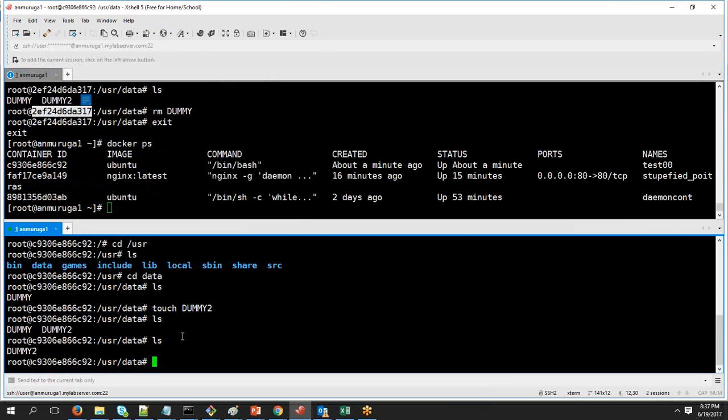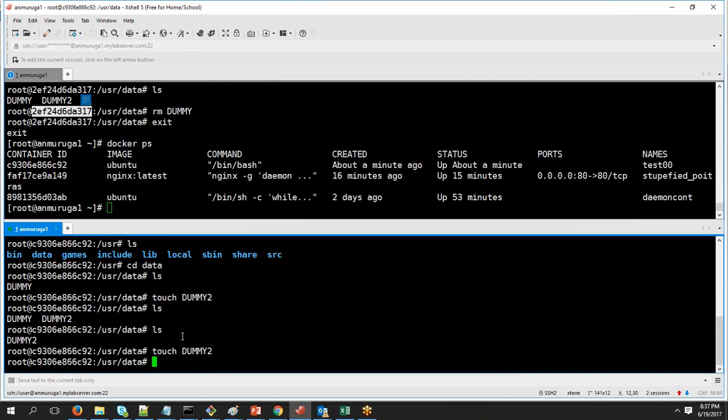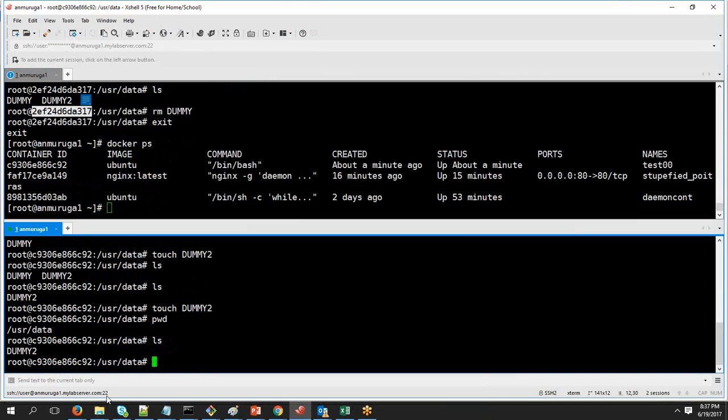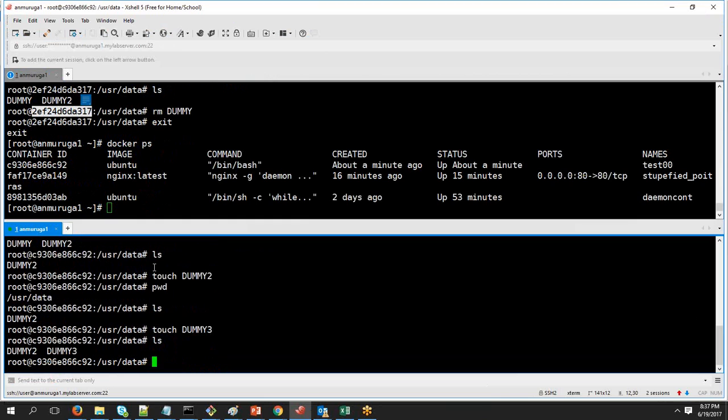But now in this, if I want, I can still make any changes that I want. The container is still accessible. Even though a container is not running, you can still access the particular volume.